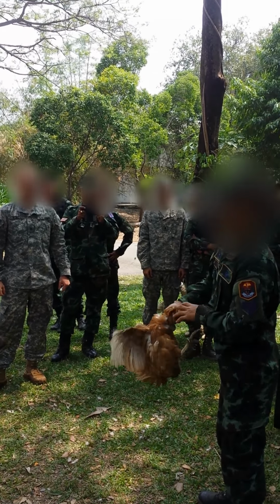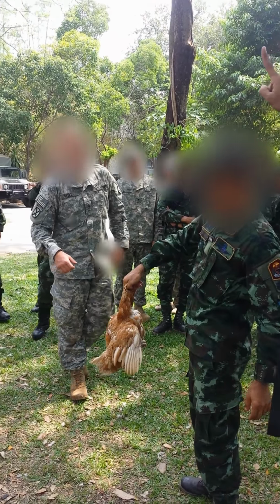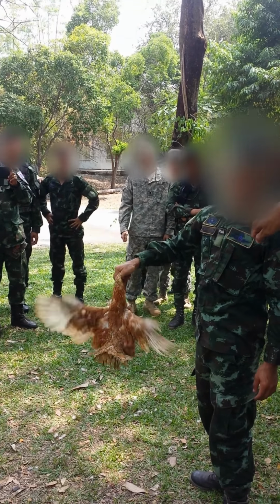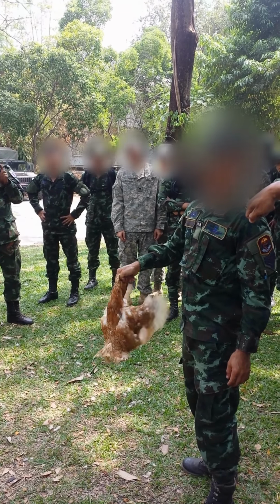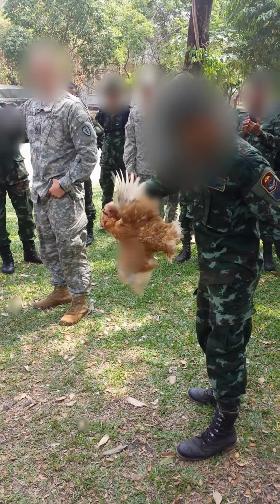You see, he holds with a thumb and this one holds tight at the neck. Oh, I'm gonna see. Lock until it slips. Lock and lock tightly until the chicken doesn't move. Doesn't move. It's out cold, bro. Hey, you should have tapped. Okay, you see.